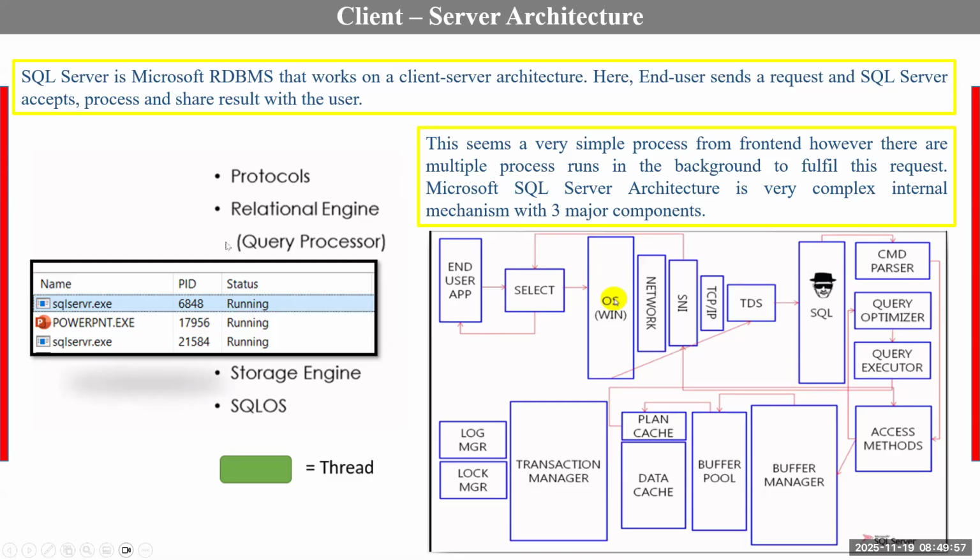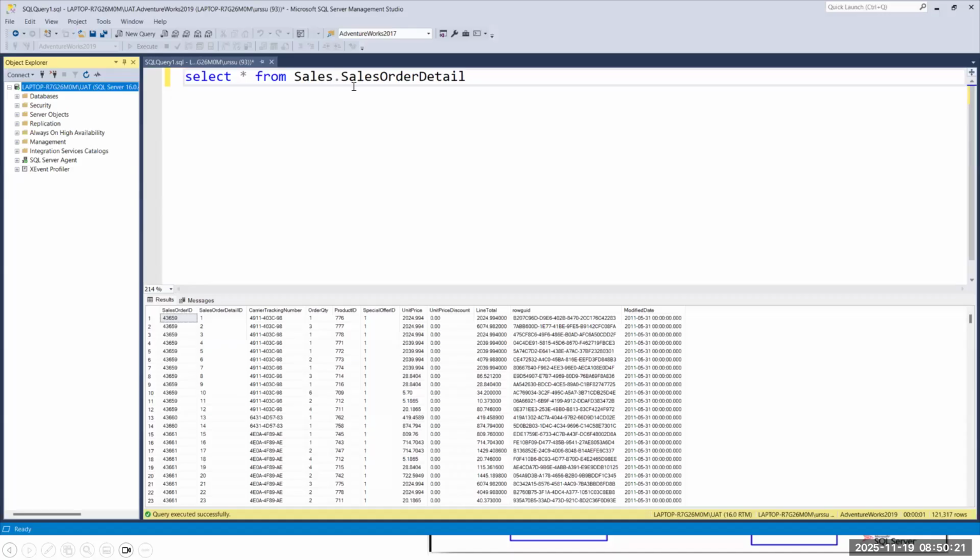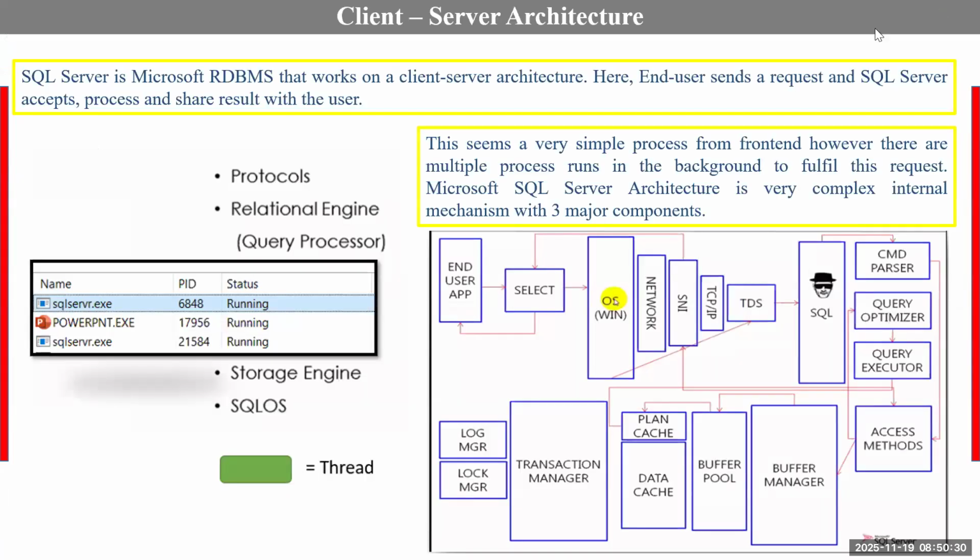When it connects to the engine, there are two things again: the relational engine and the storage engine. In the relational engine, it is just processing your query. It is not storing any data. Again, I'm telling you, in the relational engine it is just processing your query, your transaction, your data. What is it processing? You will get one doubt. What it is processing means, first it will check.